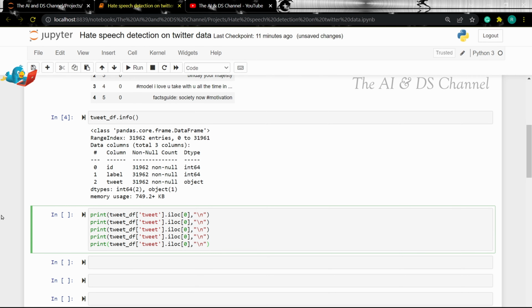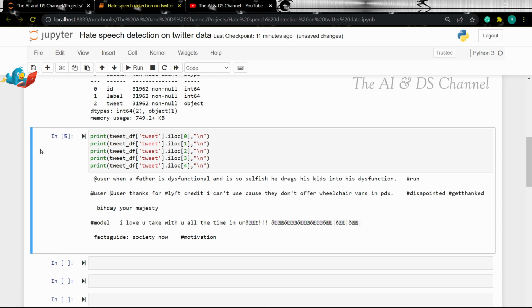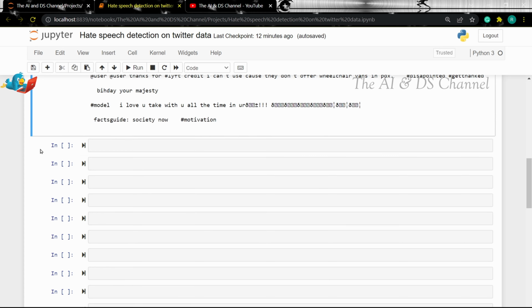Now as we can see, there are a lot of special characters and symbols in our data. Now let's proceed to process the text data. Data processing is done to make the data into a usable format. There are different steps involved to convert the data into a usable format. You can do them individually on the text data, or what I'm going to do here is to create a function that does all of the text processing, and then I'm going to pass my data into it. So let's define the function.